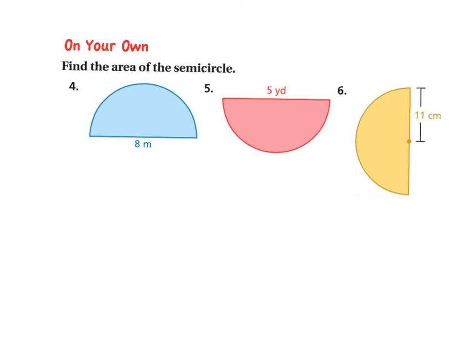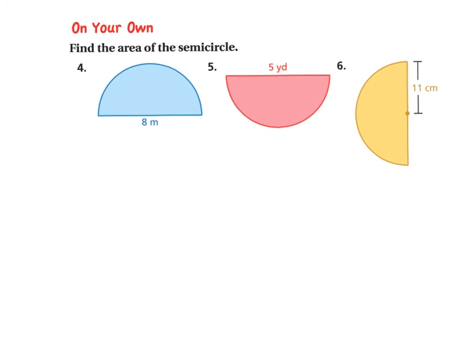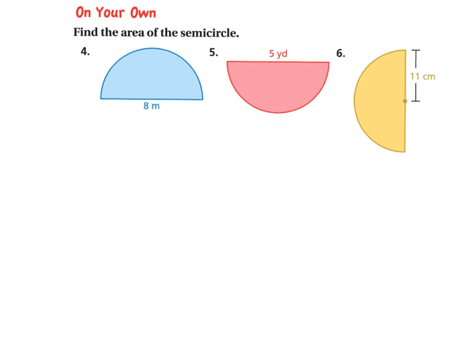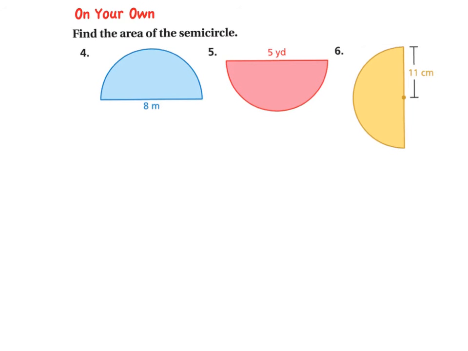Okay, so we're going to do these find the area of the semicircle or half circles. Okay, so again, earlier we found the circumference, which was all the way around, and then sometimes if it was a half circle, we divided it in two. Area is the same way. You find the area of what would be the entire circle, and then you divide it by 2 to get the correct answer.